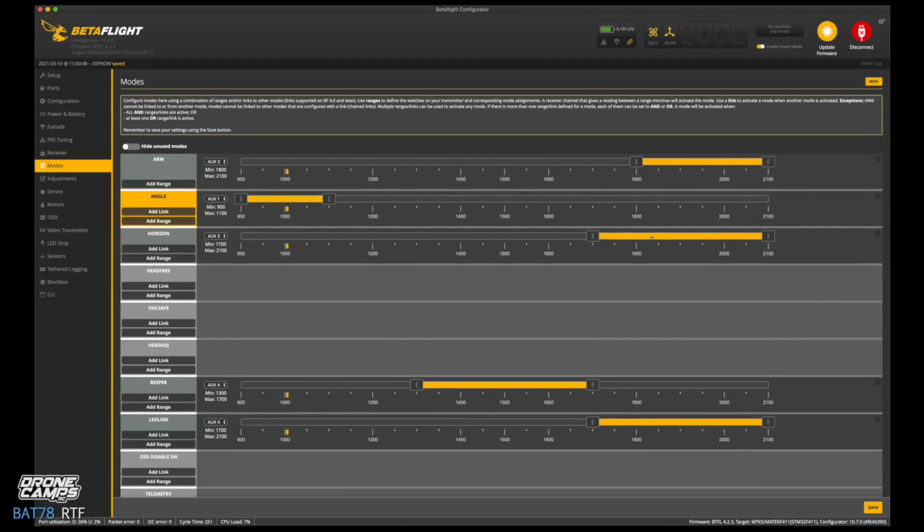And the next thing we're going to do is grab this in the center of these gold bars, slide back and forth like this if you grab them in the center. And now we're just going to scooch that in on the outside edges there. And when we go to the middle position of that switch, you want this gold bar to be right in the middle. So we're going to drag that over a little more. We're also going to change that to aux 1 because you see how it didn't coincide. So now if we click save, now Horizon's active on channel 5, which is also aux 1.